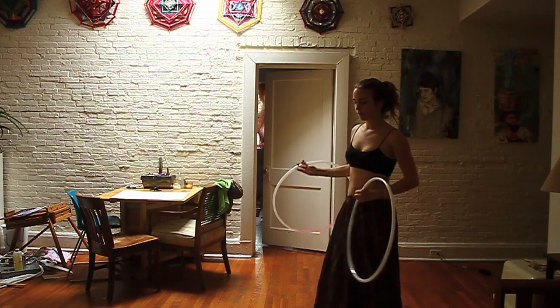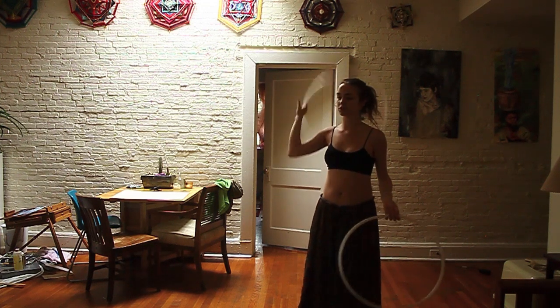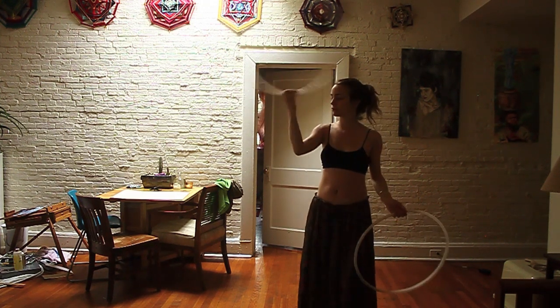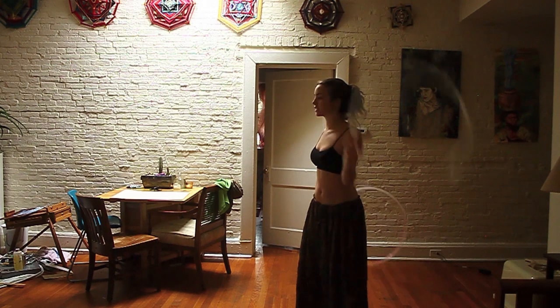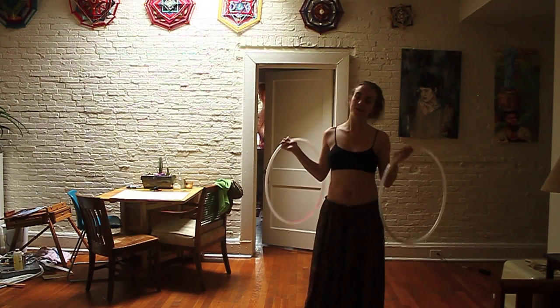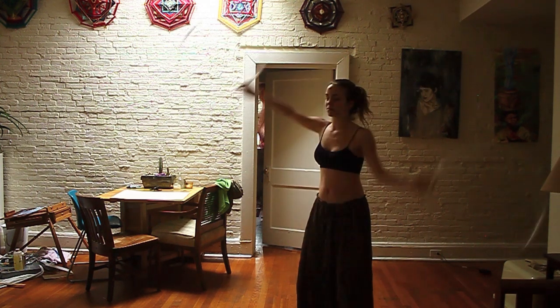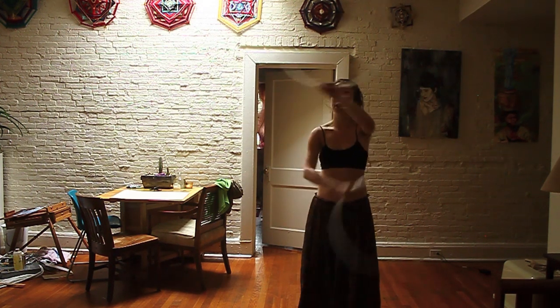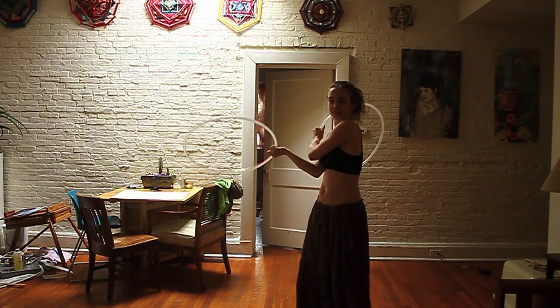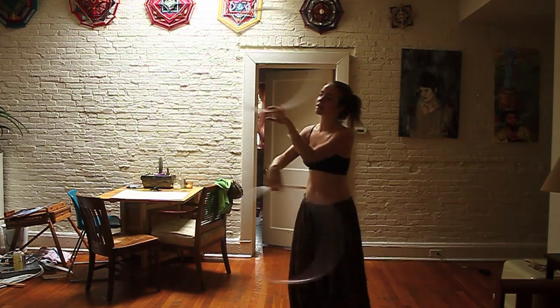The only prerequisite for this really is that you're comfortable doing weaves — a forward weave and a backwards weave. Just be comfortable doing one-handed weaves and then you should not have too much of a problem picking this up, particularly if you're just grabbing onto these hoops with the death grip and going slowly until you learn and can loosen up with it.